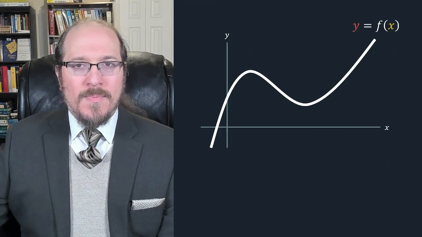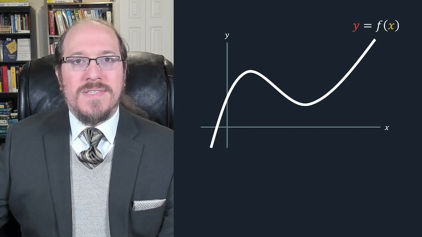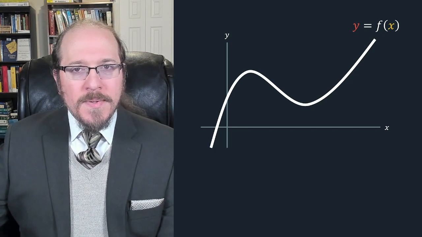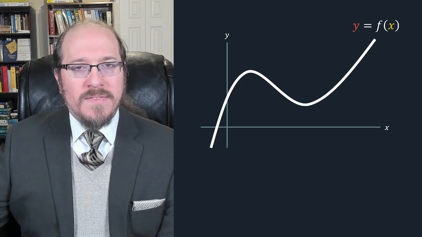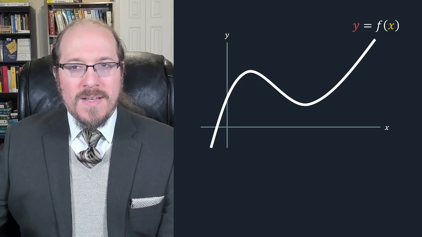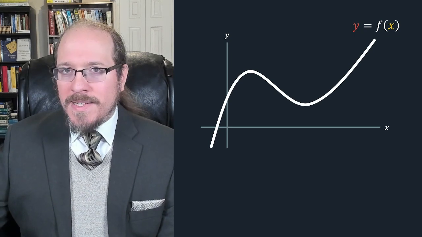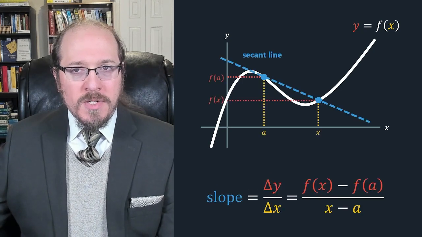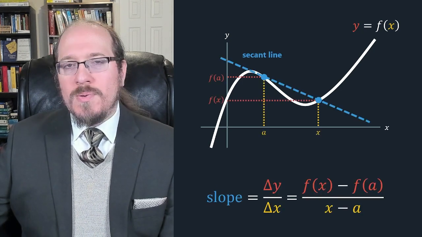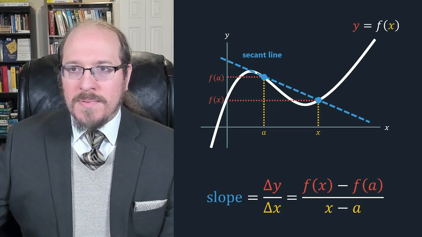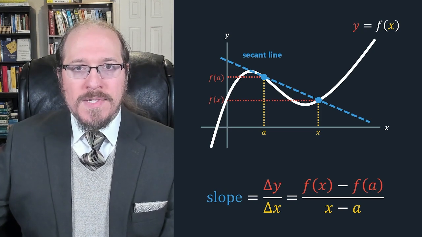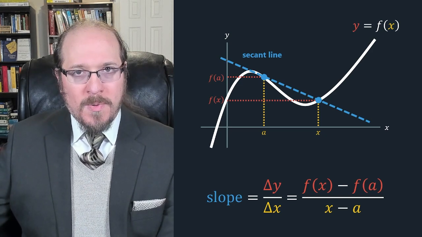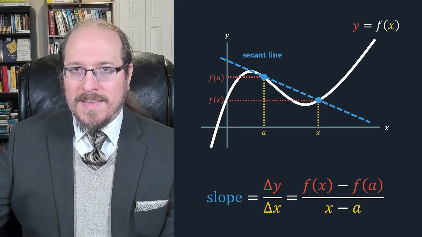So what we're going to do now is take a peek into the black box of the derivative and see how it's really defined. Recall that the intuitive idea we wanted to express with the derivative was the slope of a curve, to describe the rate at which that function is increasing or decreasing. So how do we find the slope? Well, we pick 2 points and find the ratio between the change in output and the change in input. You likely learned this as rise over run. The result we get is the slope of the line connecting those 2 points, a so-called secant line.